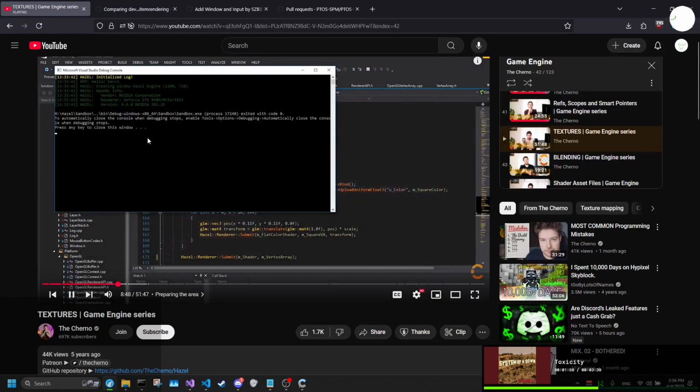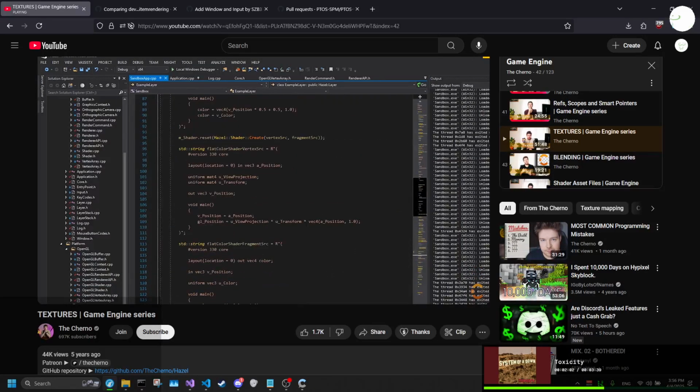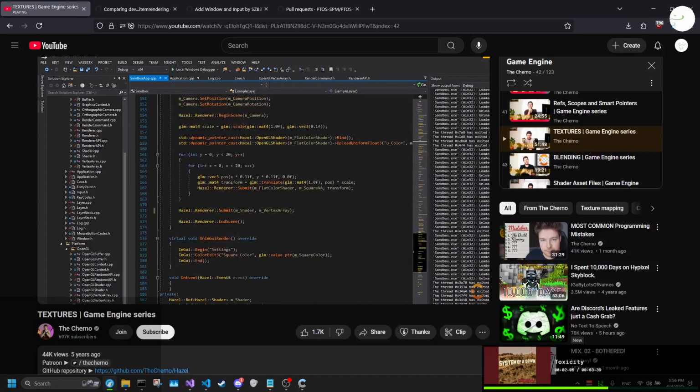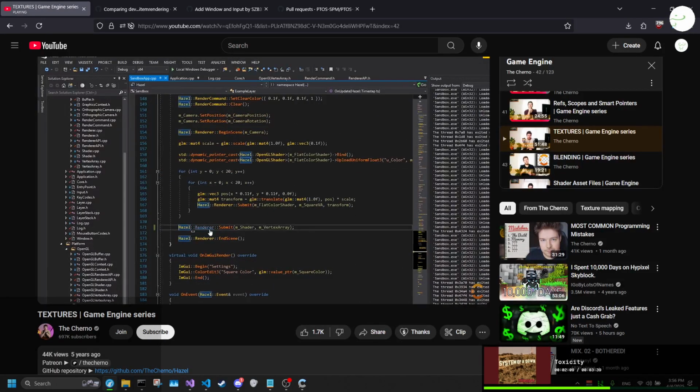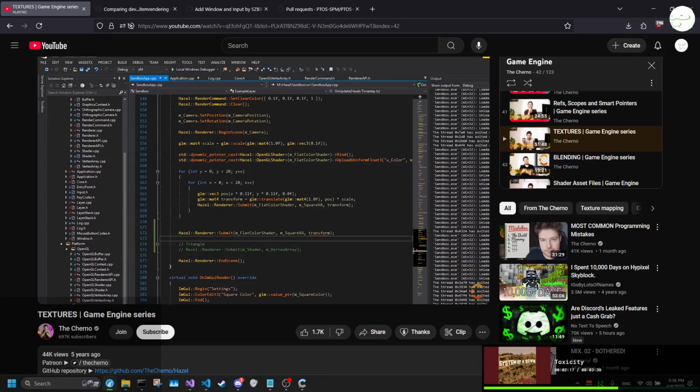Actually render our texture. To render a texture, we need to render it on some kind of geometry. So we've got a vertex buffer here, which contains a square, which is fantastic. That's what we'll use. However, I'll hide this triangle. This is us rendering the triangle. I'll label it here so it's more clear. This is us rendering our grid.